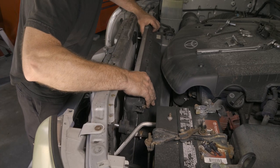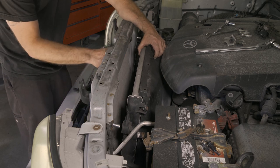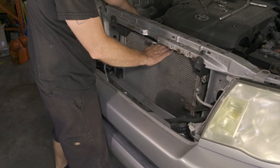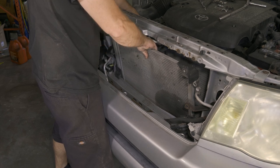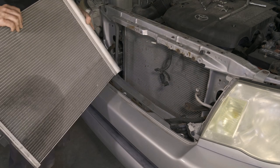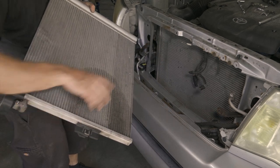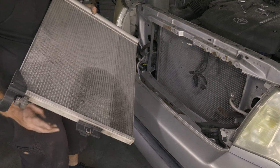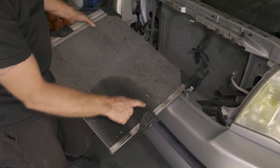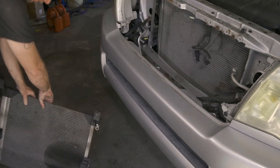All right, so we just want to move the radiator back a tiny bit. All right. So we should be able to lean forward. All right, so what we're trying to do is this piece right here, once it leans, we don't want it to dig into the radiator and start a leak on the radiator, so it's kind of why we had to make that little extra room there. There you can see the oil pattern from the leak. All right, so we'll go ahead and get our new one matched up.